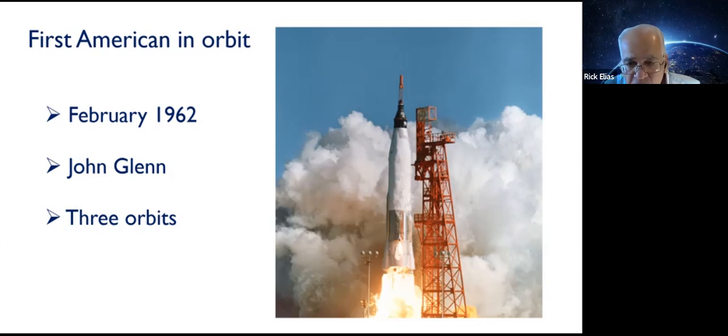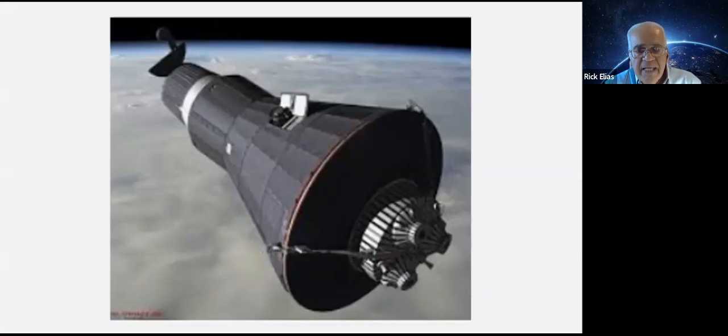However, during the first orbit, a potential problem arose. And that was, there was a signal light at mission control indicating that the heat shield, which is this right here, I think hopefully you can see, I want to use this. This is the heat shield right here, came loose. Now, what's the function of the heat shield?